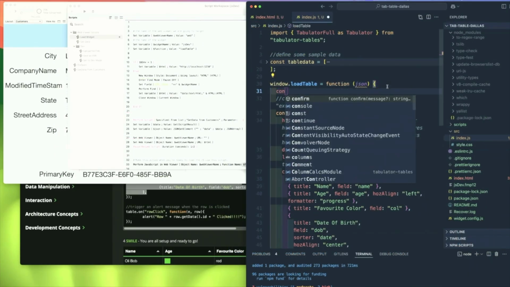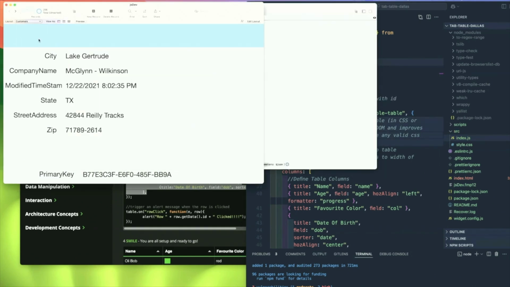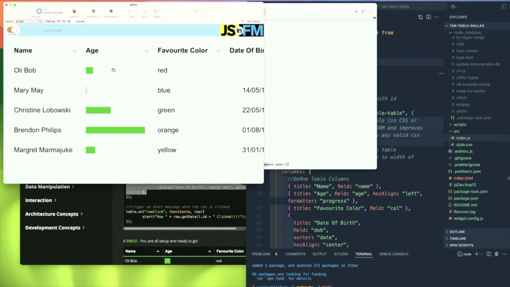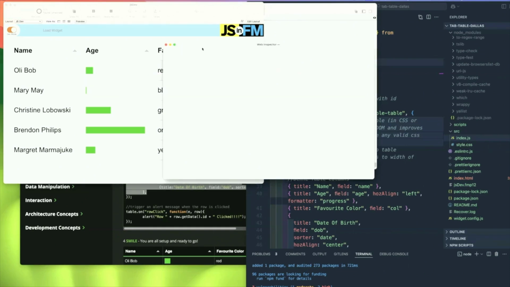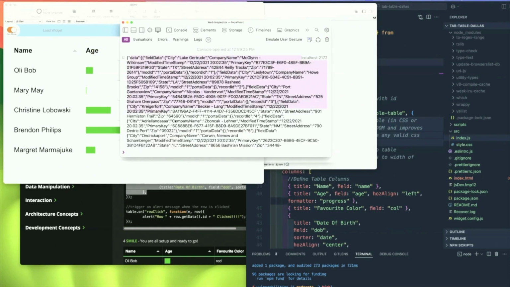So if we console log this, we'll see the data coming in. I'm going to skip over all the details, but just know that that's what's going to happen. I'll show that here. Load widget. When I open up the inspect element, all the data is in there. So now it's almost ready to be used. Okay. So now I've connected the real data of FileMaker to the web viewer.